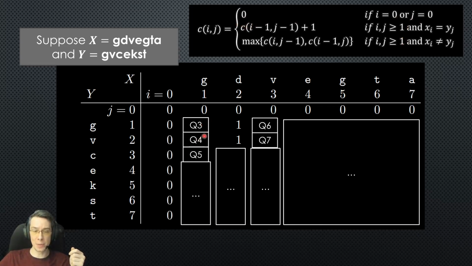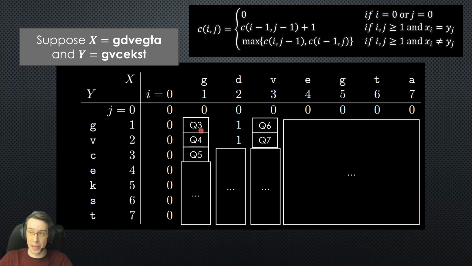I want to give you guys as an exercise here a few of these table entries to fill in, and in a second I'll explain the computation. So why don't you take a look at this recurrence and try to compute manually Q3, 4, 5, 6, and 7's values. I'll give you a second to do that. Okay, so I'm going to assume if you wanted to do that, you have. Let's see how those computations work.